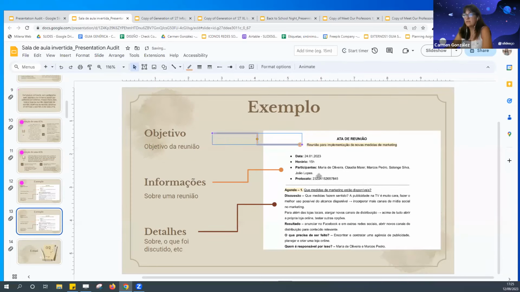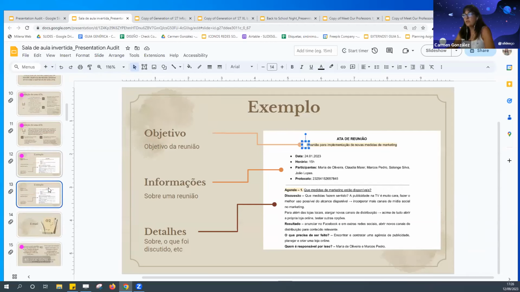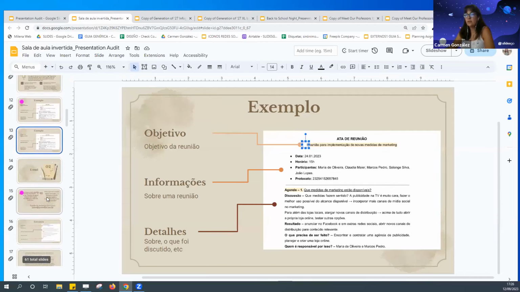So if you move this body text, the edge is not going to move. This is very handy when doing infographics. I think it can be very helpful for you if you are using this type of content.